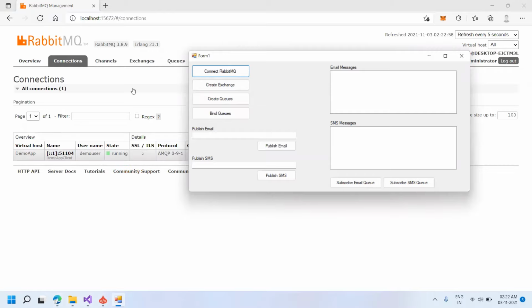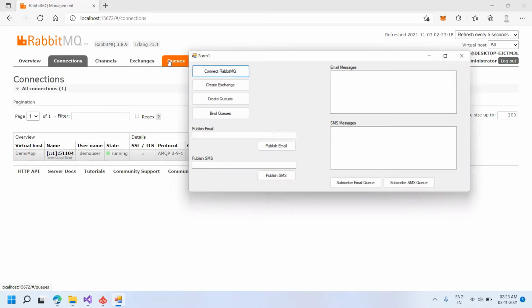Yeah, the connection is established. Actually, it won't take this much time to establish the connection. It is because this page takes some 5 seconds to refresh. Only every 5 seconds will this page get refreshed, so that is why a small delay is there. Normally, the connection will be established immediately.